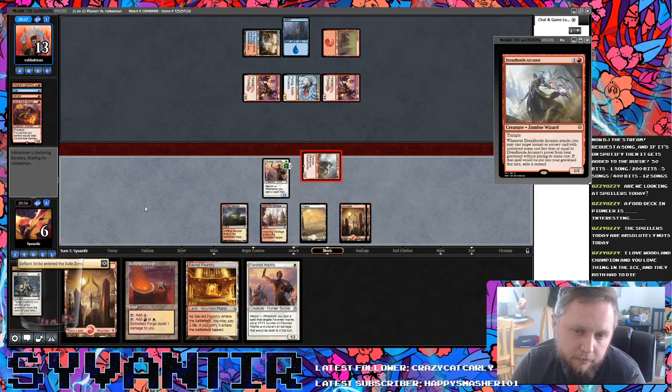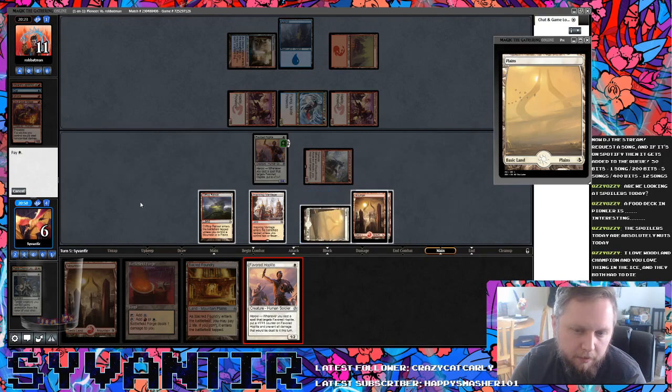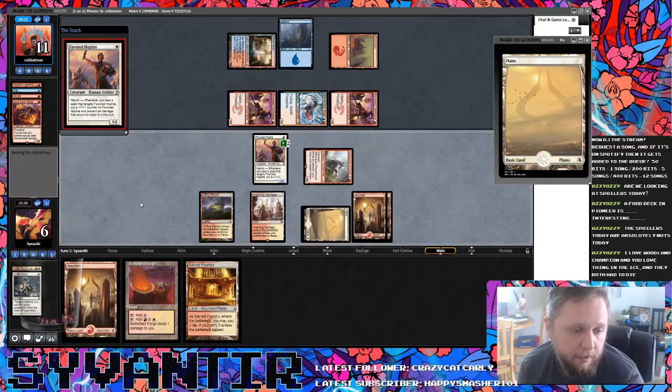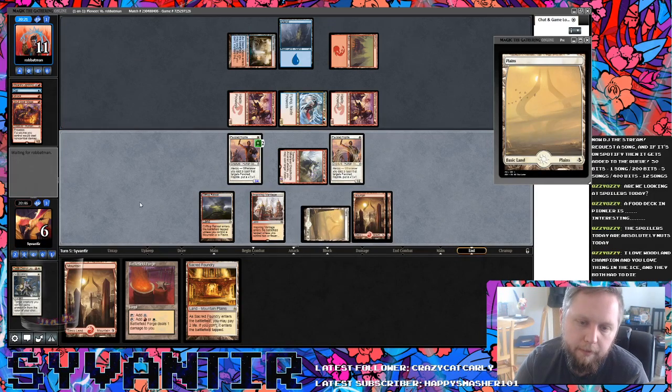Okay, creatures, not the worst actually. Not the worst. Post combat play a Hoplite. This is likely going to be an old chumper, but hey, what can we do? What can we do?